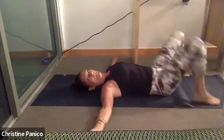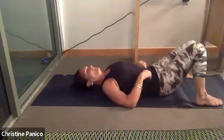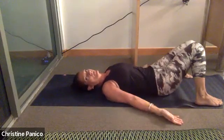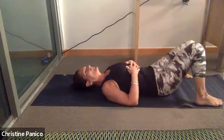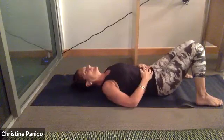Let's place our feet mat width apart and just gently knock your knees together. Just kind of massaging that back into the mat, taking the pressure off from all your moving. You can place your palms on your belly or out alongside your body. And just close your eyes and breathe in and breathe out. It's a very neutralizing posture. It's very calming to the brain. So if you're ever in a place where you get a little worked up or a little dizzy, just come to this nice restorative posture and breathe. Notice your inhale and your exhale.